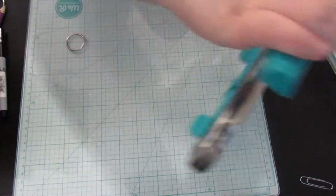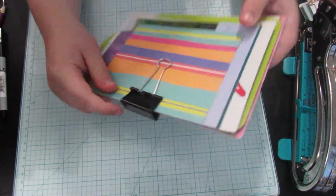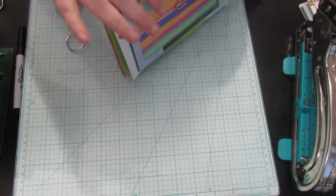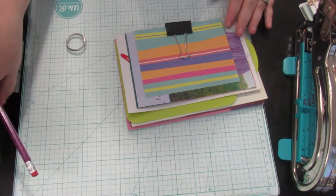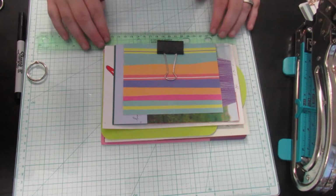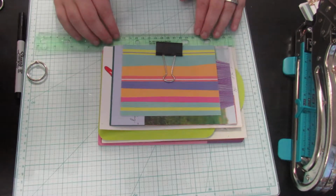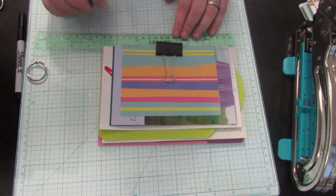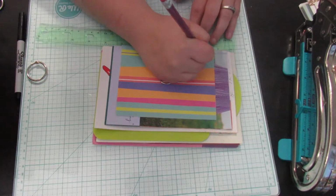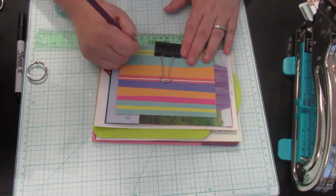So I have them all clipped here in an order, and what I'm going to do is take a pencil and mark kind of the center. So I'm going to take a ruler here, and the biggest card is about 8 inches, and I think that's about the standard size of a card. Don't have too many much bigger than that. And so I'm going to go 2 inches in. So I'm going to mark it at the 2-inch mark on this card, and then I'm also going to do 2 inches on this side, so it's at the 6-inch mark.